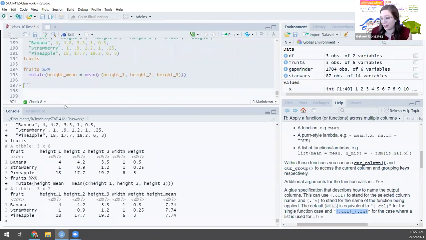You might notice right now that all of the numbers are the same because the banana has the same mean height as the pineapple. That doesn't make sense. And you are correct if you're thinking that, because this is looking at all of the data for all of the heights across all of the rows. It's obviously not what we want. We want it to only look at these values and get the mean of those values. This is just how data frames work in R. It wants to do all of the columns collapsed together.